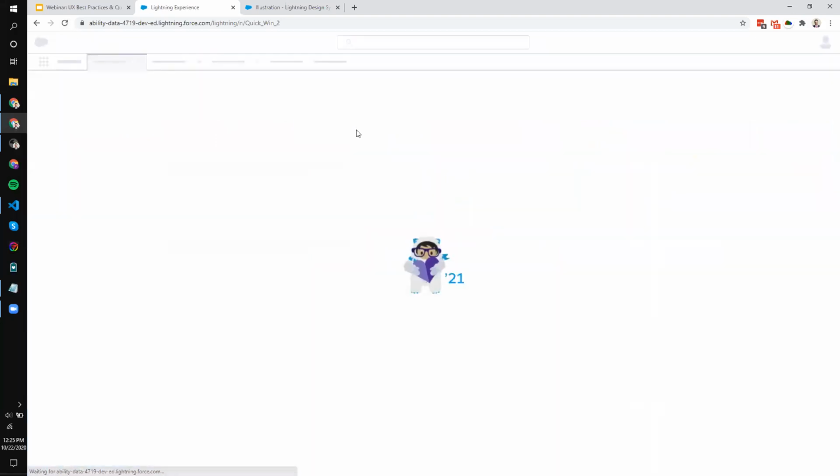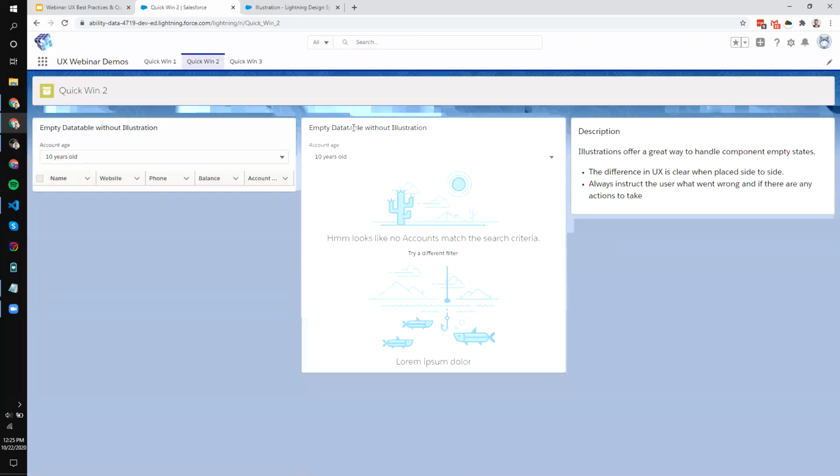If I refresh here, you can see that that's all it really was. All it takes to get an illustration into your component is just copy and paste. But like I mentioned, that's a lot of markup, and it makes your code very messy. So here at CRM Science, we actually developed a custom component to take all the markup from all the different illustrations and put them into separate files so that the code was clean, and also so that you could just use an attribute to tell the component which illustration to load.